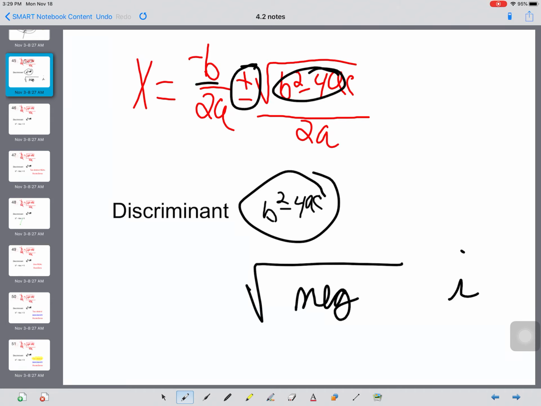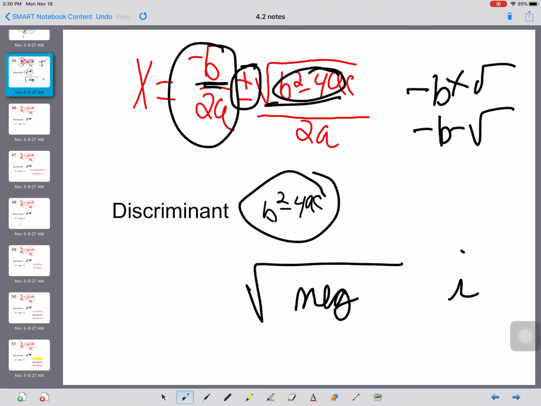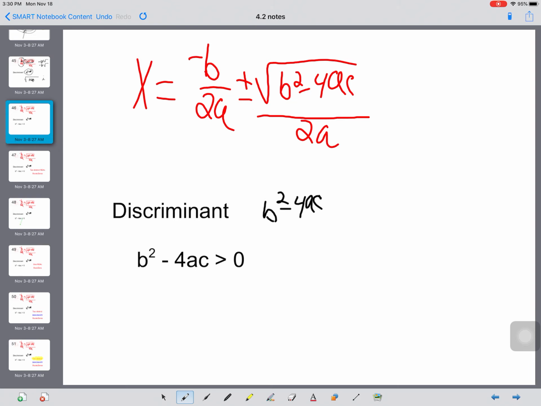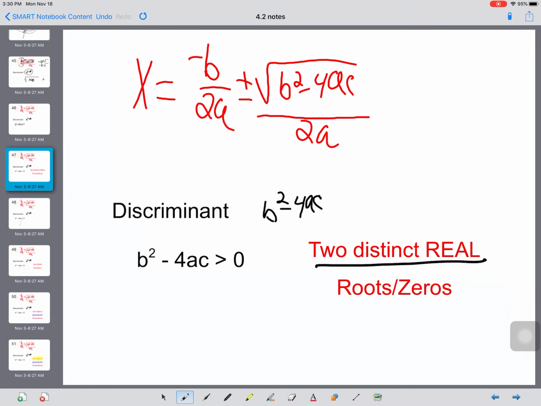Because it says plus or minus, what if it comes out to be 0? Well, if it's negative b plus 0 and negative b minus 0, well, that's just that answer. And what if this comes out to be a positive number? Well, then you're going to have the opposite of b plus some square root thing and the opposite of b minus some square root thing. Well, and so what you get when this thing is greater than 0, you will get 2 real zeros, what it's called, because that's what you're doing, right? When you solve for x, you were taking the quadratic and setting it equal to 0. So you're finding the zeros, or the roots of that polynomial.